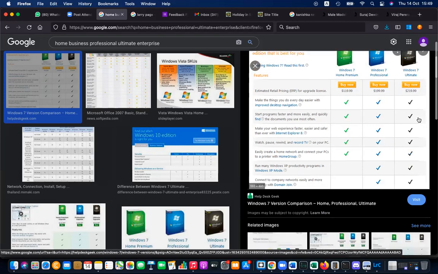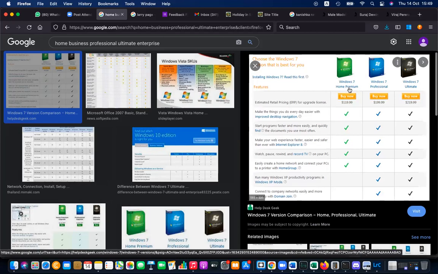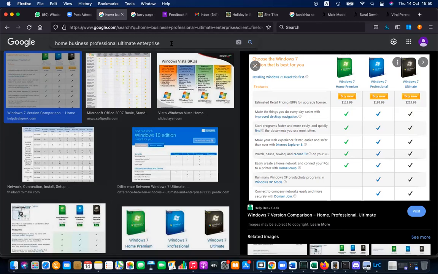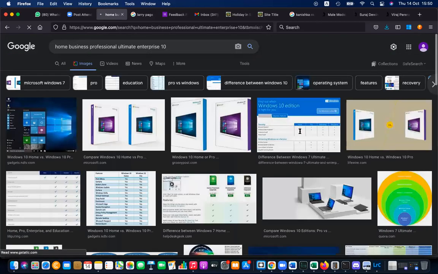Likewise. So basically, it is better than. Yes, it is better than. Home is the minimum. Most of the personal users are given the Home version because it is low cost. You can see Home is low cost, but if you have Ultimate, then the cost will be a little high. Actually, cost is double. Right? Cost is double.